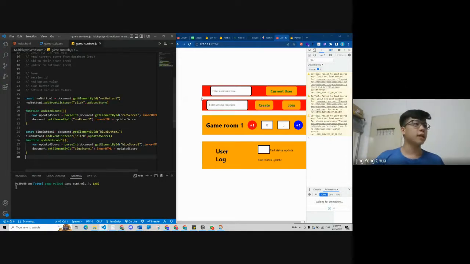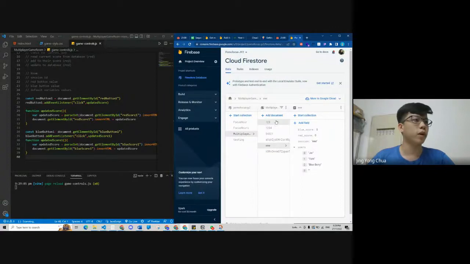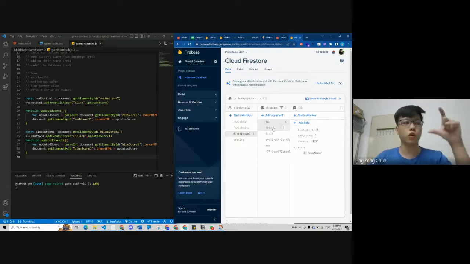Okay, now the second step is we want to get the username, and then the session code. So the idea here is we want to generate the user, we want to generate the session, and then we want to default each document as the new room. Imagine this is room 1, room 2, room 3, room 4.